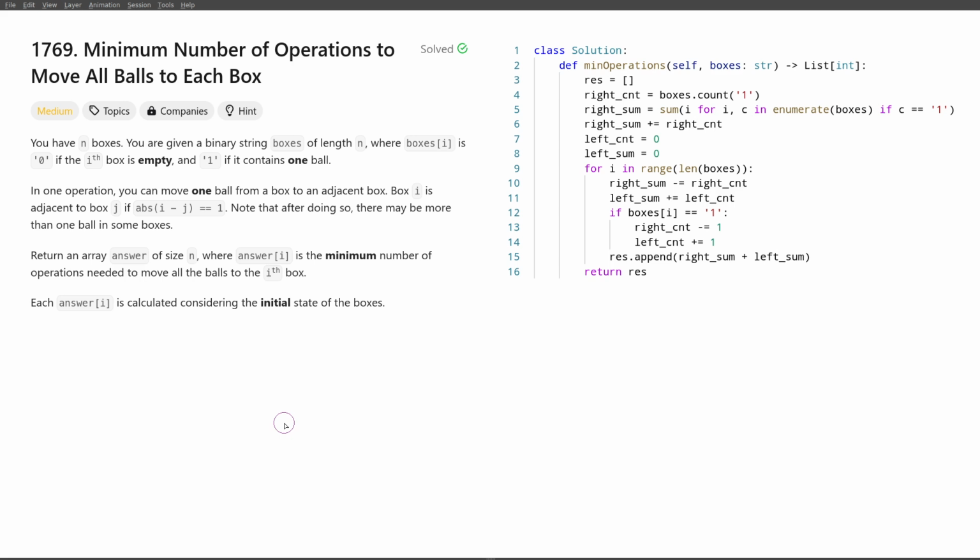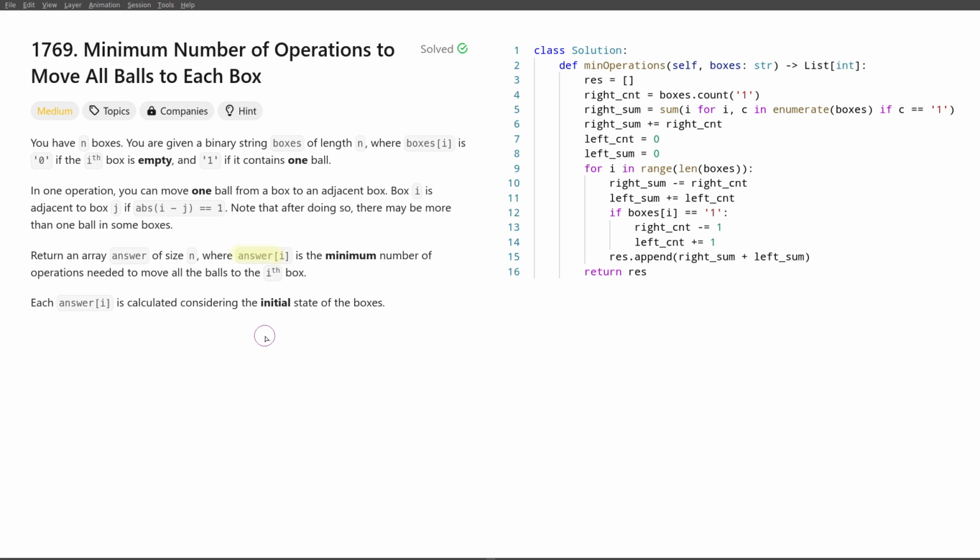But when it comes to general patterns, first of all we see that this asks us to generate a list with answers independently for every position. So if we want to solve a problem like this, we either want to pre-calculate something such that calculating the answer for any position we want is fast, or at least we should be calculating answers one by one in such a way that we can use the state of our calculations when calculating one answer to quickly calculate the answer for another position by updating our state quickly without too many operations. And this is what we're going to be using here, and that's a very general idea.